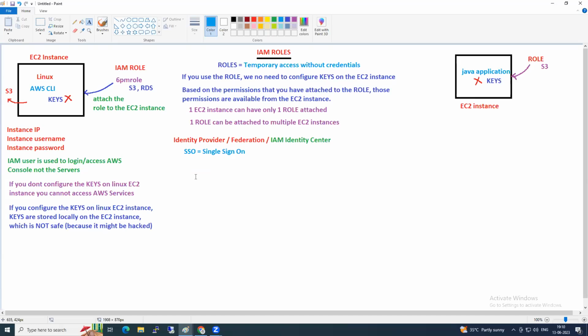One beautiful example I'll say. Did we learn about organizations? What is organizations? If you want to manage multiple root accounts, how do you manage them?